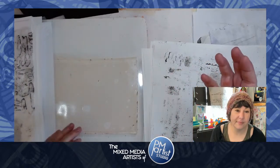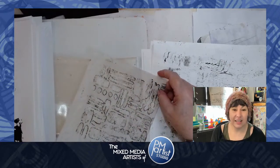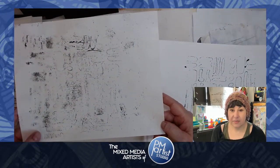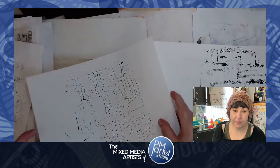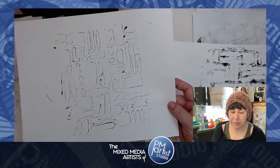See, I'm going backwards through the pile here, and I thought, "Well, I need to be catching that stuff on some paper." And that's when I just started. Now this doesn't look fabulous right now, but once I get some printing on here, I think that's going to show up. That's kind of that ghost printy type.